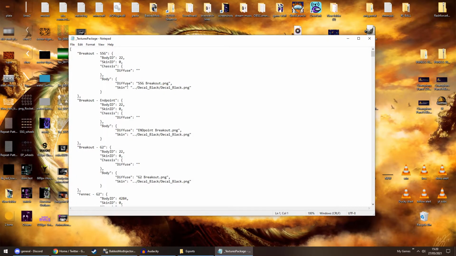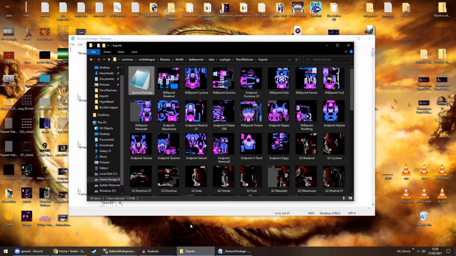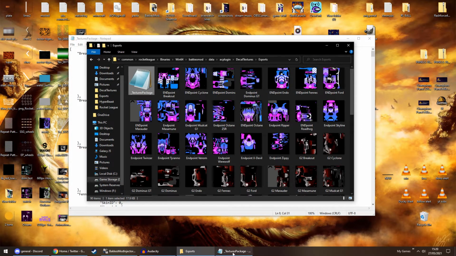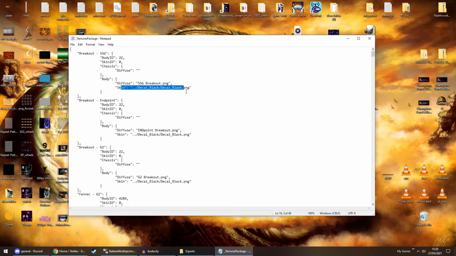You would see I have the diffuse, which is all of these, but there are no skins or masks, which is this. And the way this is set up is it is reading a completely different folder and a file within that folder.